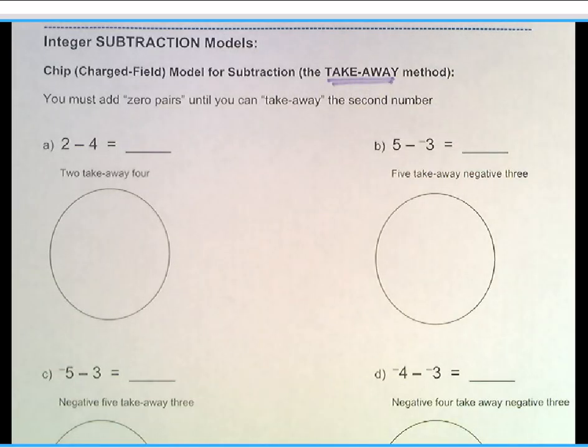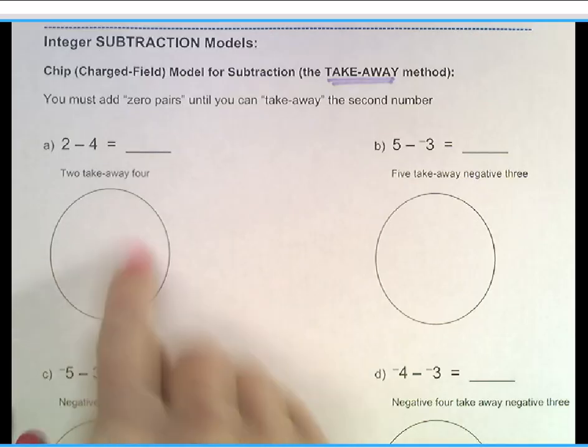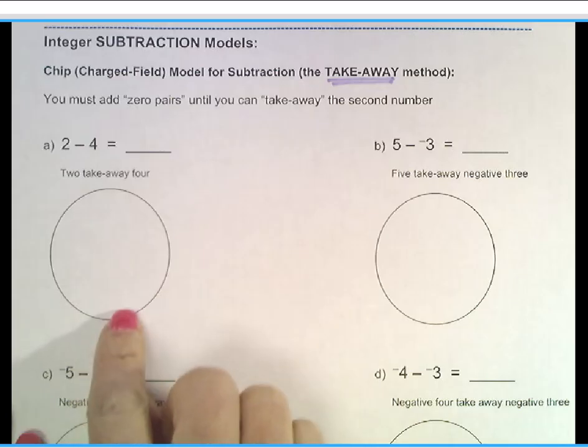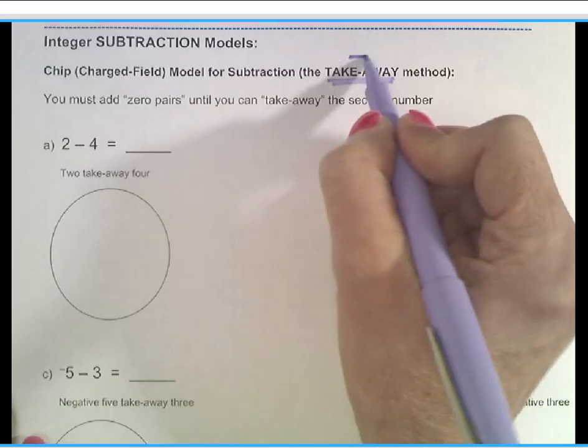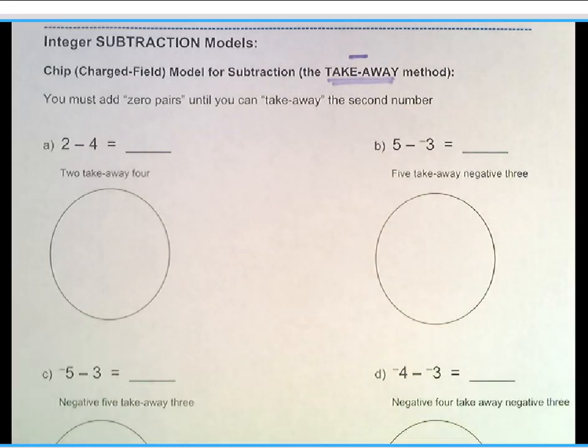Like if I have 5 apples and you take 3 away, well, I'm left with 2. And so that's something kids learn about, things being taken away. They learn about that really early. So what we're going to be doing here is we're going to be putting some chips down, or some charged little pluses and minuses, and then we're going to be taking some away. So whenever you see the subtraction sign, you want to think the word take away. And this involves, we might have to add some stuff in. We'll talk about here some things called zero pairs. I'll explain as we go.